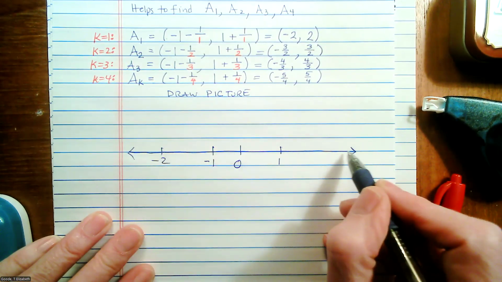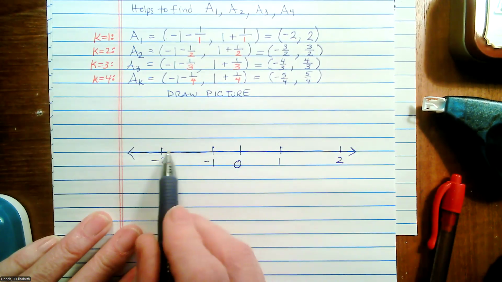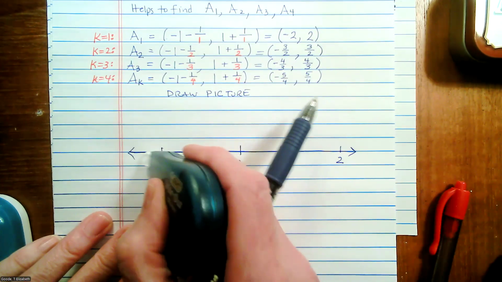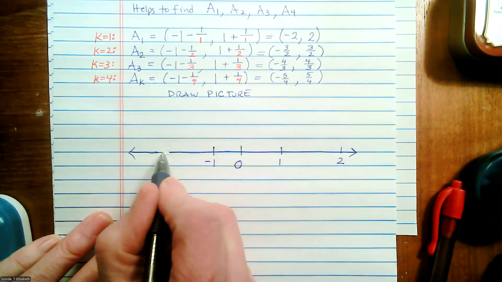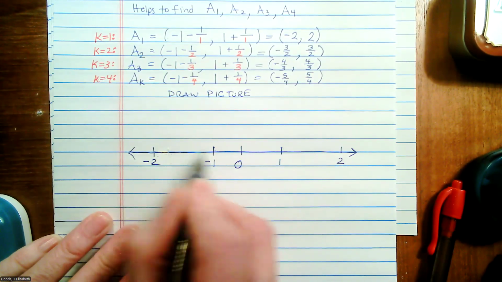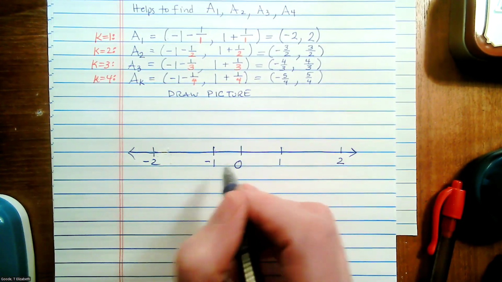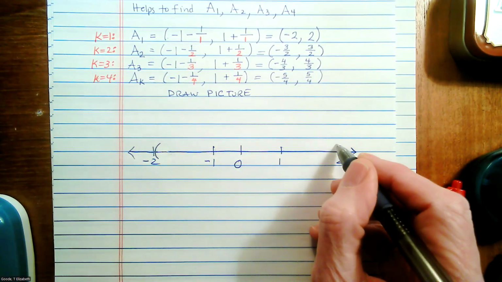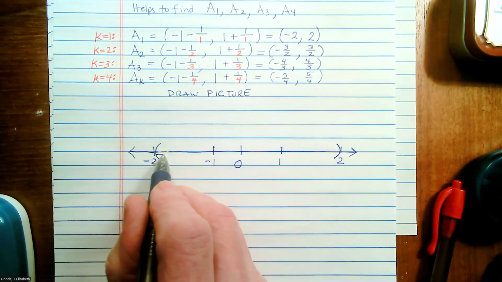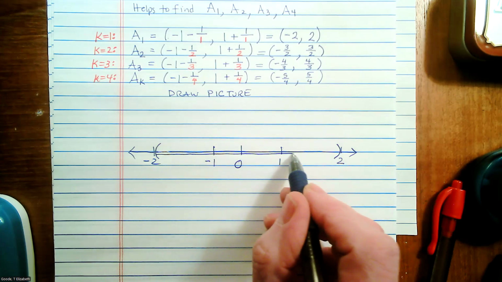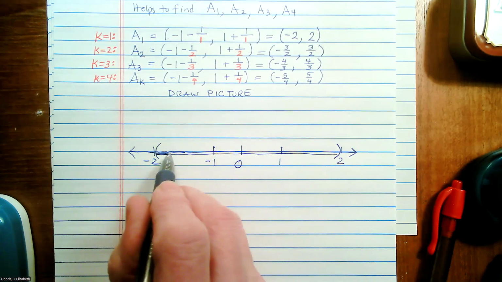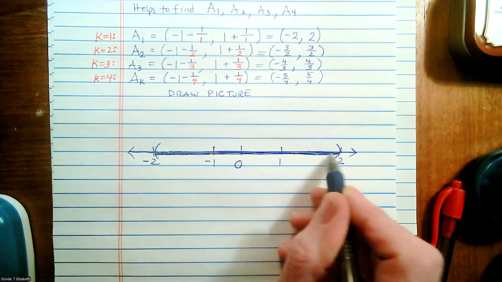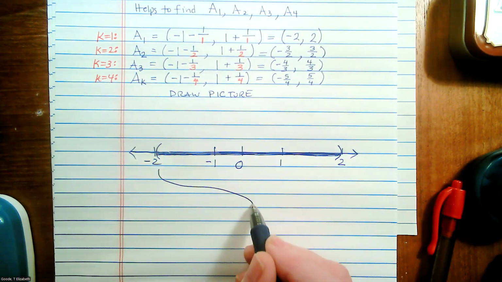I'm going to pull the 2 out further than it's supposed to be, just so we have a little more room, because all the action is going to happen between 1 and 2. Do you see that? I mean, all this interesting stuff really happens in here. All right, so A1 goes from -2 to 2, but we're not including the endpoints. So we can draw that in with blue. And I know this takes time, but if you do it a few times, you get better at it. See, that's A1 right there.